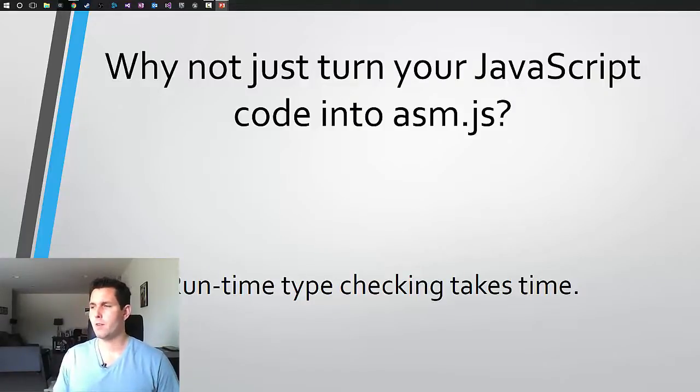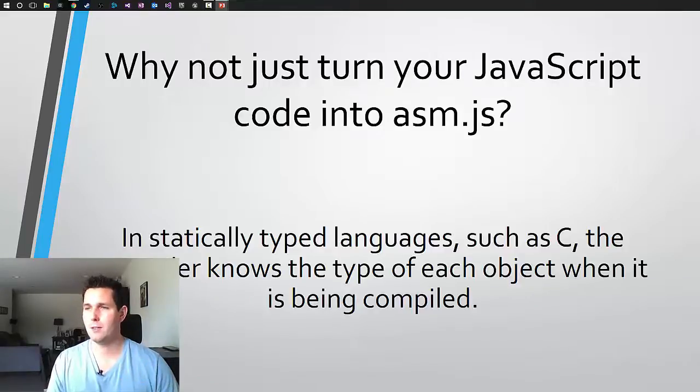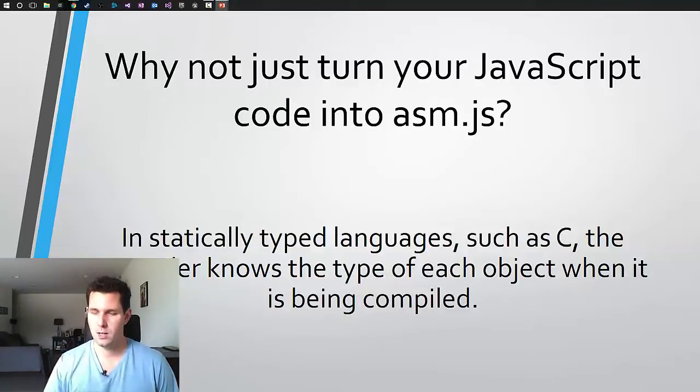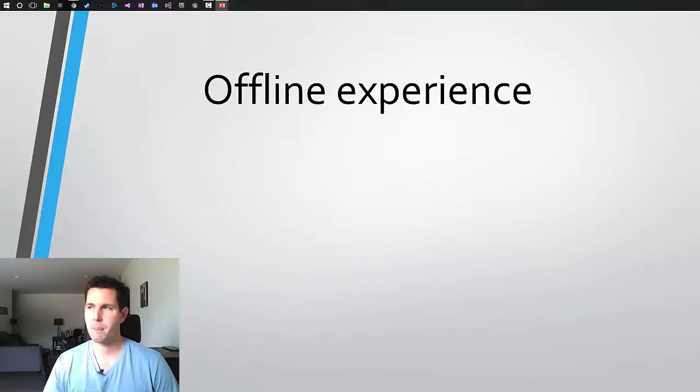A final perk of going from a statically typed language, such as C, is the fact that the compiler knows the type of each object when it's being compiled. So beforehand, as soon as we're building or compiling this project, it's going to know the type of all of these values. JavaScript running inside of the web has to infer and then understand at runtime when we actually get to that line of code and go to execute it. So a bit of a difference there.